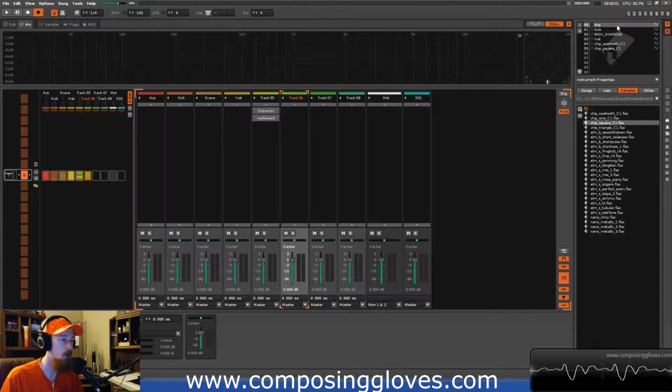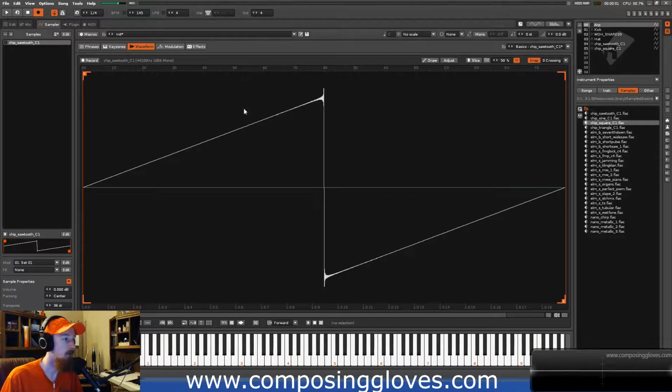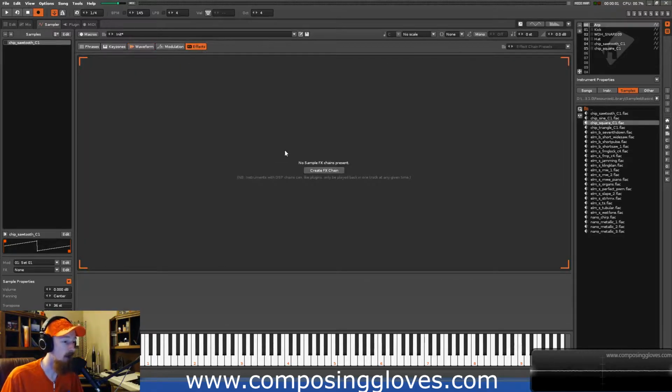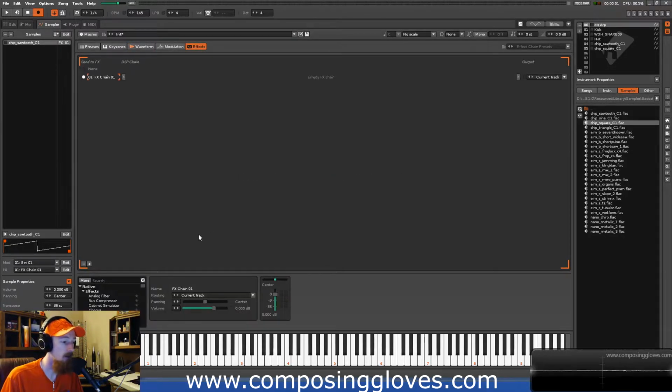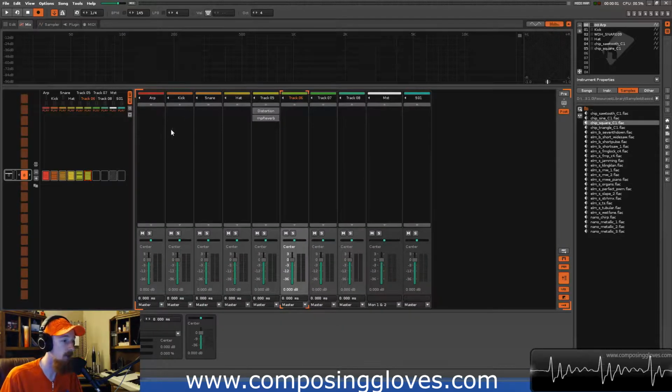There's a ton of workflows now available with this method. But I can come in here, go to effects, and I can create an effect chain and affect them at the sample level, or I could come to the mix tab and affect them on a track level. It's like you have a generator, like a synthesizer, if you're used to working in another program, and then you choose to use effects inside the synthesizer. So it happens at the synth.